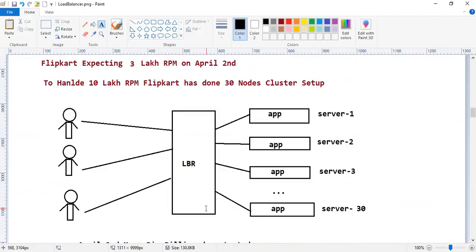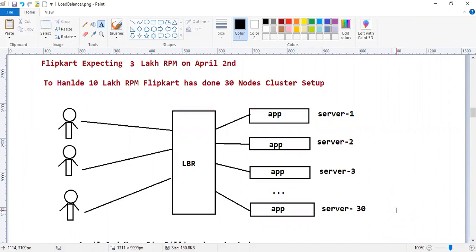If you go for AWS, there is a concept called auto scaling, guys. You have a load balancer, and for the load balancer, you have 30 servers. But are you sure 30 servers are sufficient on the big billion day? Can you guarantee that? There is no guarantee. When you don't know how much traffic is going to come for your application on a particular day, then you can go for a concept called auto scaling.